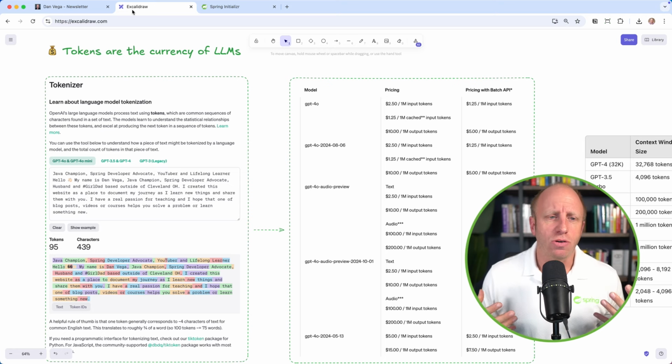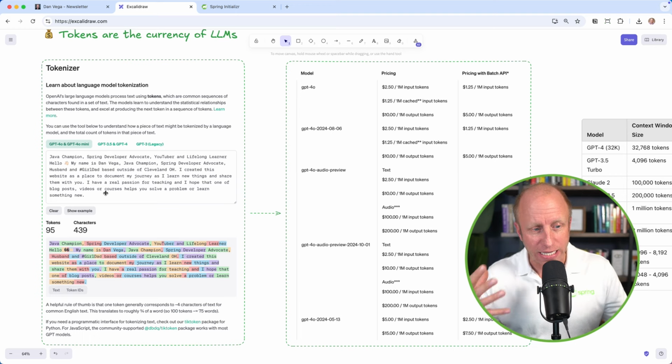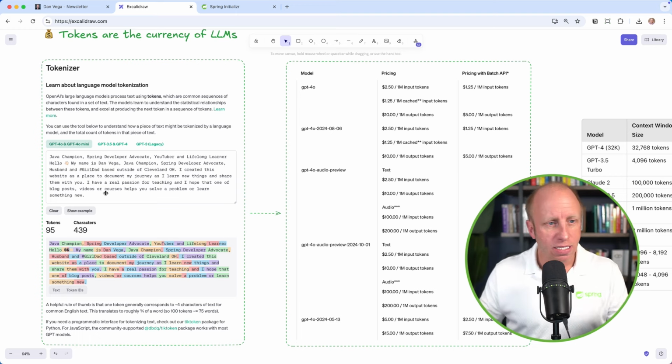And what is a token? That is really the best place to start. There are some tokenizers out there which allow you to input some text and visualize how a machine sees those characters. In this case, this is from OpenAI. You can search for OpenAI tokenizer, and for free, just throw some text in there and see what it looks like. Here I have 439 characters.